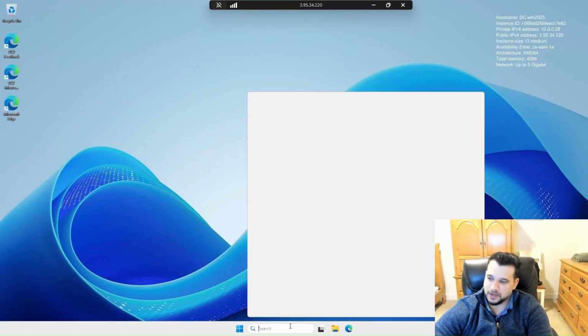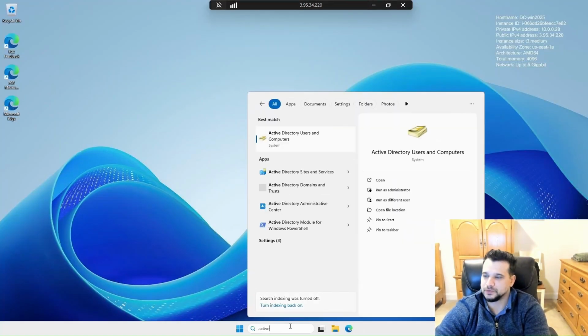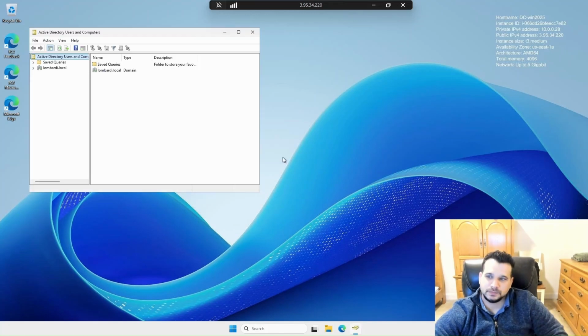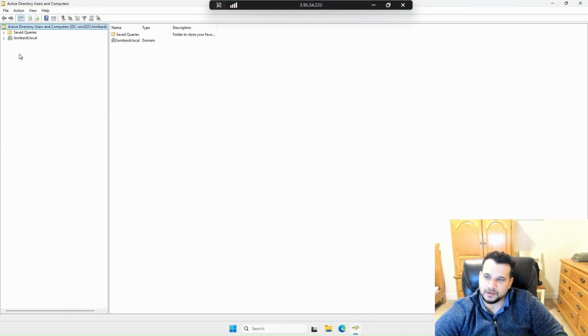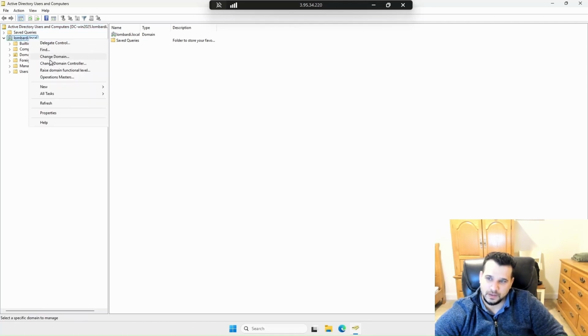And then we're going to open up Active Directory Users and Computers. And let's say we have a complicated setup, like multi-path. So let's say we're going to do a new OU.